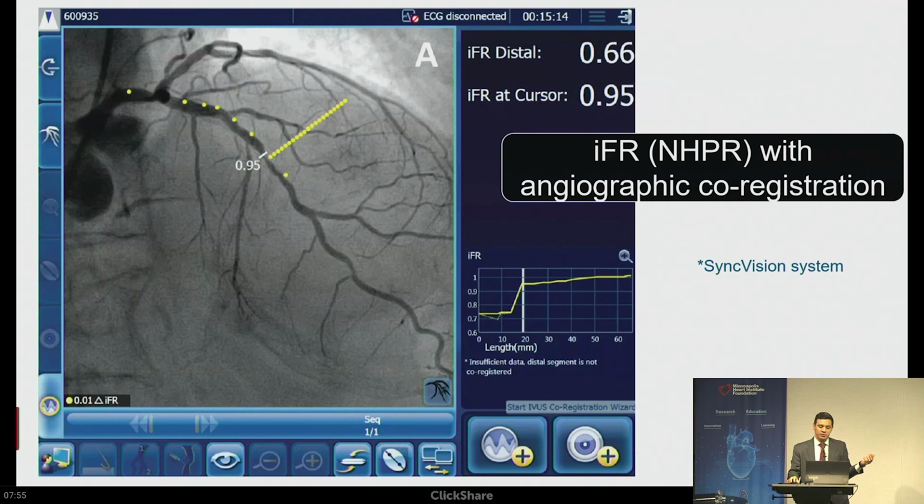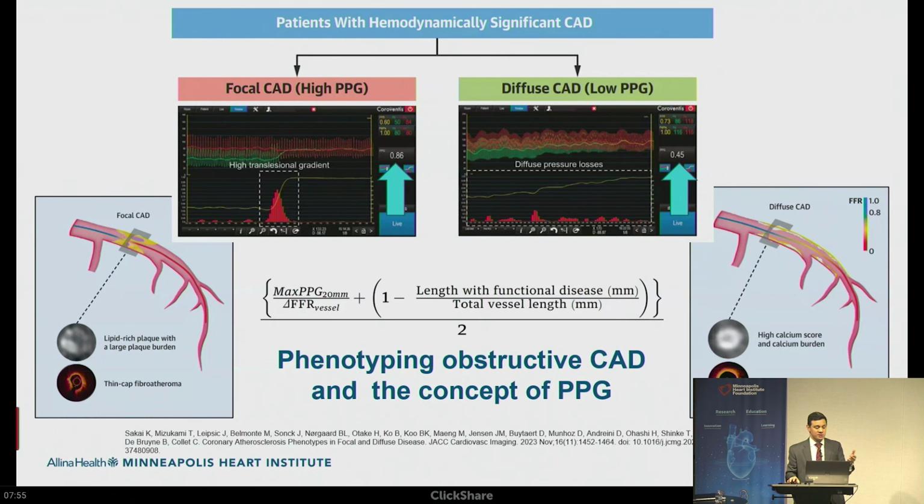But if you don't have that and you have to do it in the cath lab, this is the reason for co-registration. It's a great tool because in diffuse disease, you're going to see multiple of those yellow columns. And therefore, you can understand whether you have to put long stents or tandem stents, or whether maybe the tandem lesion that you thought was important was not relevant. This is the reason we probably need to do more co-registration. And the other one is what I talked about, doing pressure pullbacks to understand whether the diffuse disease has some high translational gradients that benefit from PCI, or whether it's just diffuse disease that you want to treat medically. So I would say we actually have a lot of emerging technologies to answer that. But it's a great question.